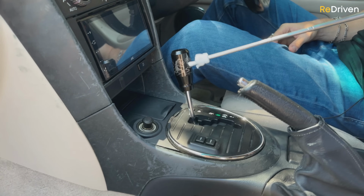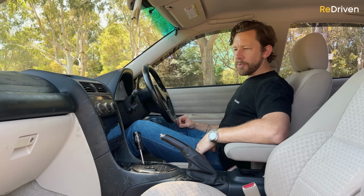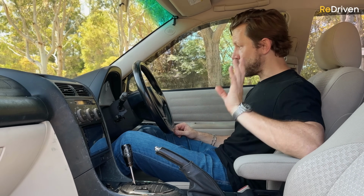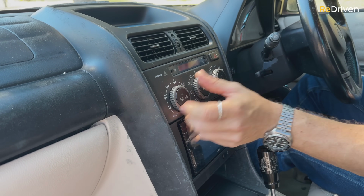But yeah, aftermarket gear knob, so that's going to be fine. For the age and the kilometers in the car and the kind of use it gets, it does get used on a daily basis. Wear and tear is as you'd expect. It's not fantastic, but it's not terrible. Actually, one thing with the wear and tear that is really good, all the switch gear, everything you use feels solid and purposeful still.